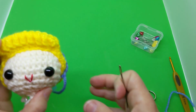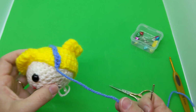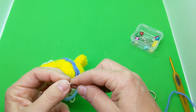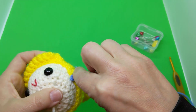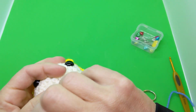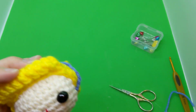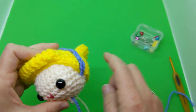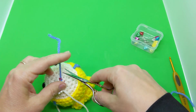Okay, so now we've got our headband. Oh, but you know what? We've got the beginning tail and we need to weave that in or hide that. So we're going to grab that and bring it through the bottom of the head, just like the other side. Give that a little tug to tuck the knot in. Give it a snip.